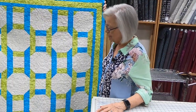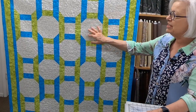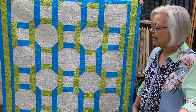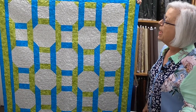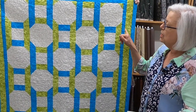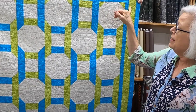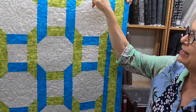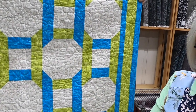The first quilt we're going to look at is called Chain Reaction. We do have this fabric available on our website, so you'll want to check that out. Just do a search for Chain Reaction — this one is done with a pretty little daisy fabric in the background, and then we use two batik lookalikes here. But we wanted you to see this, and we've got three batiks that we're going to show you.